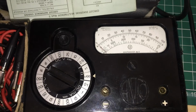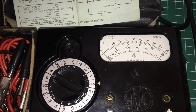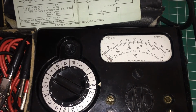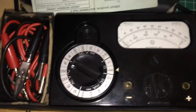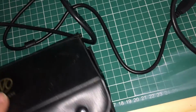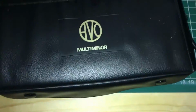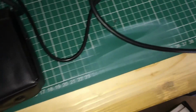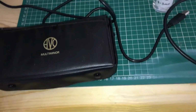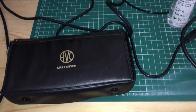I've got this thing about Mark 5, it's much more compact. It's got the AVO Multiminor Mark 5 meter in it, and I can't remember how much I gave for this, 20 quid or something. Lovely thing, quite useful. Almost forgot, get the old chemicals there, my own homemade chemical bottles. I think that's about it, really. Nothing much else to report.